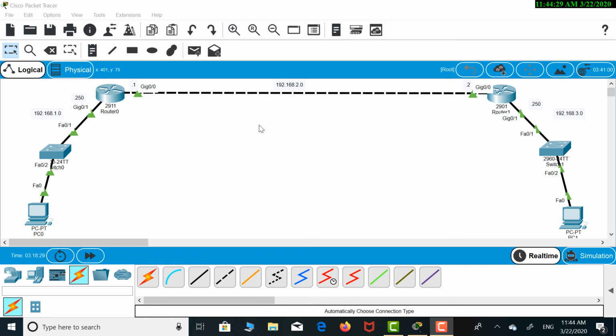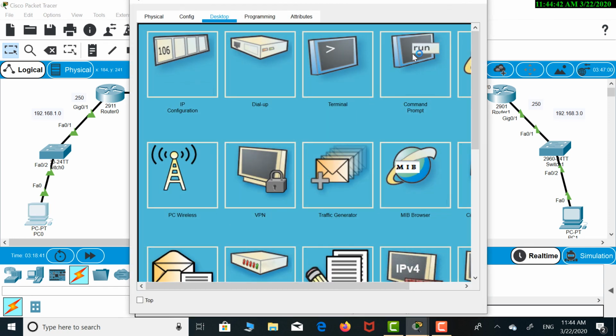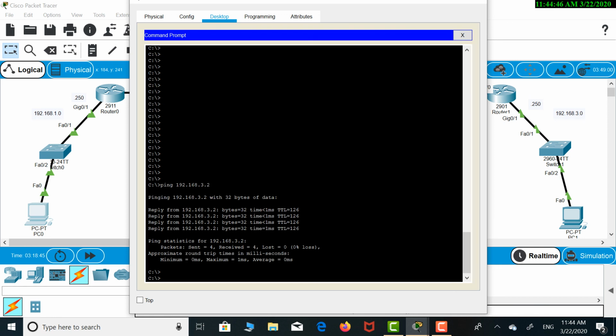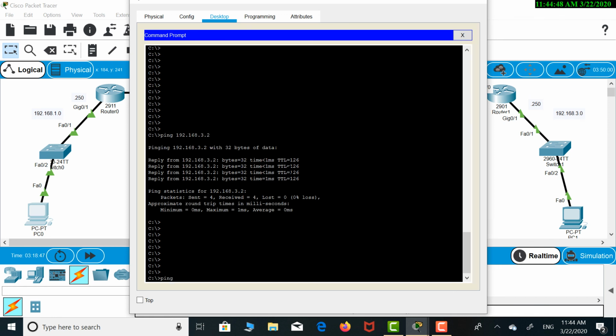So we did static routing, and now we want to ping our PCs. So we want to ping from PC 0 to PC 1. Right click on PC 0, command prompt, and ping 192.168.3.2.